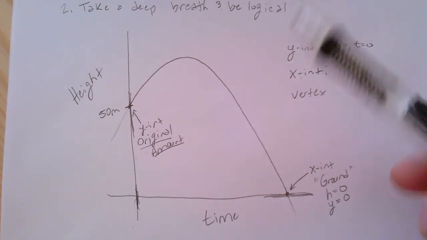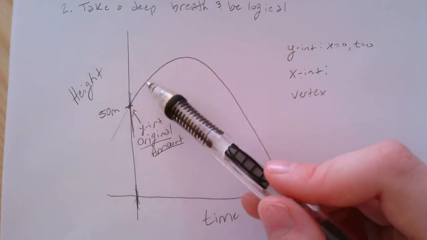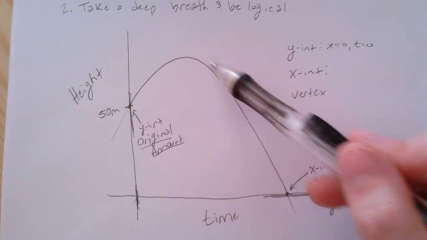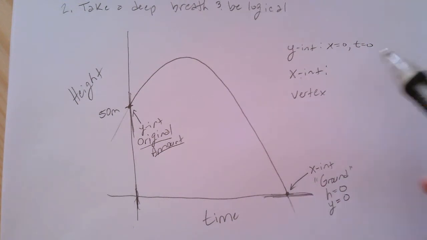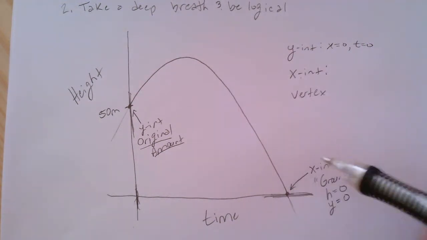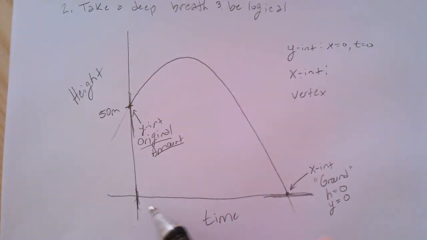This could also be talking about money. Let's say you're spending money, so you started saving and you have an increase, but then you start spending money and geez, now you have no money left at all. So just think in terms of this is your 0 amount. You have nothing left. You have no height or you have no money. And this is how much time it would take you to run out of that.